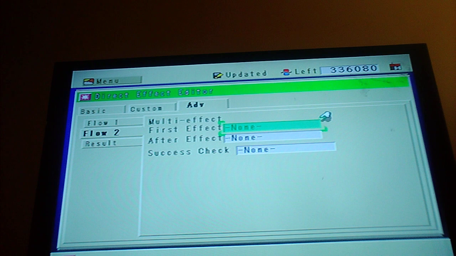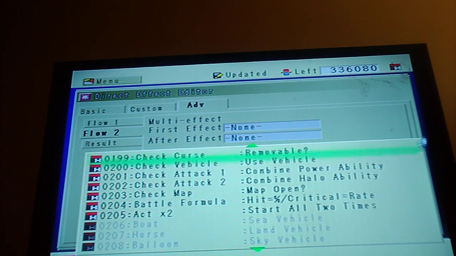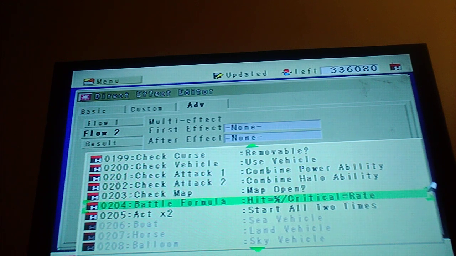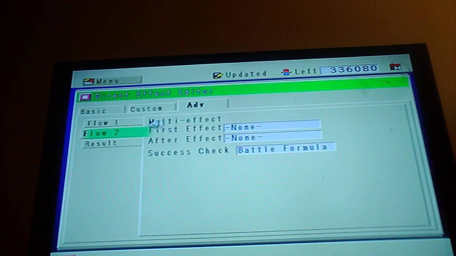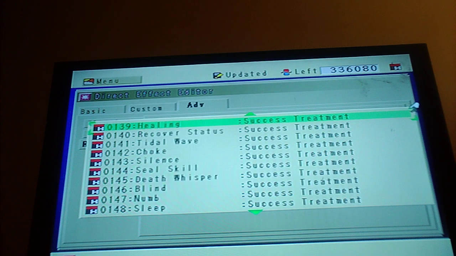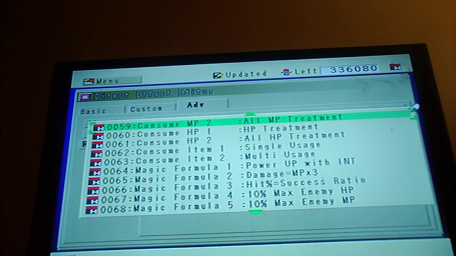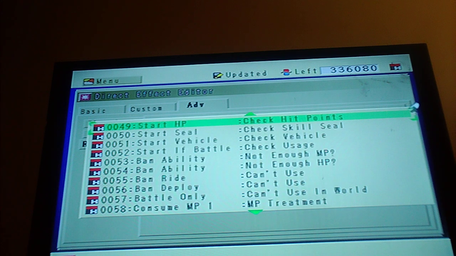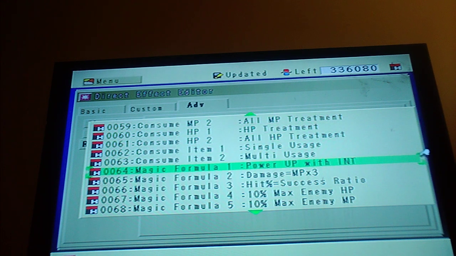So now we're going to go to flow 2, success check, and that's going to be battle formula. So it's going to roll for your hit percent, your critical percent, and your damage base, which is your rate. So battle formula, and the result is going to be a success of, I think it's down here, power up with intelligence.